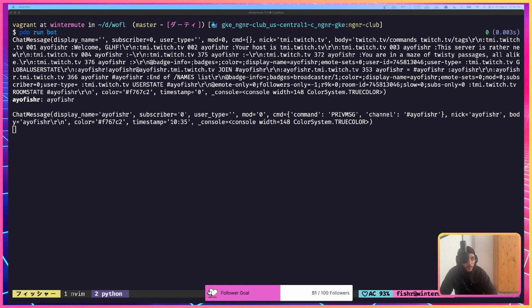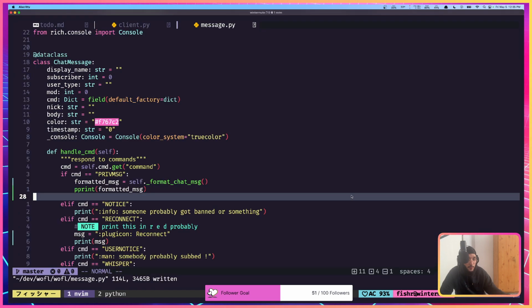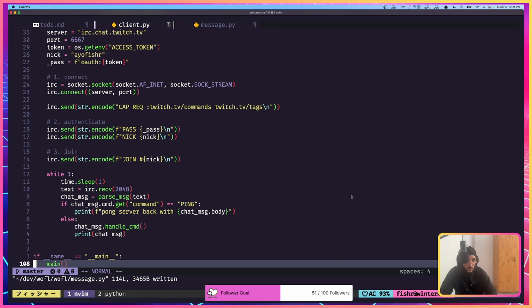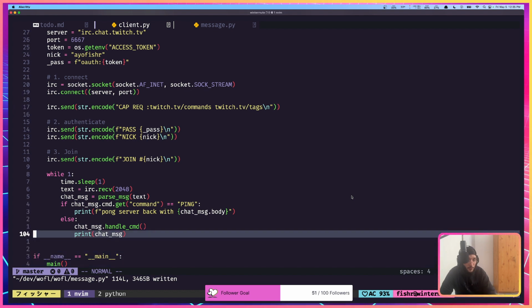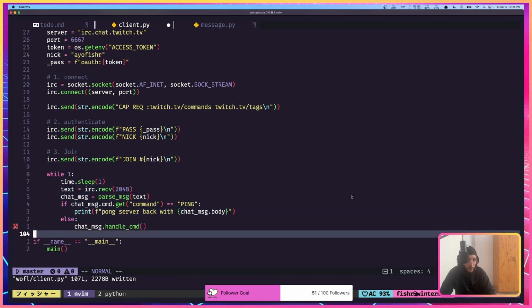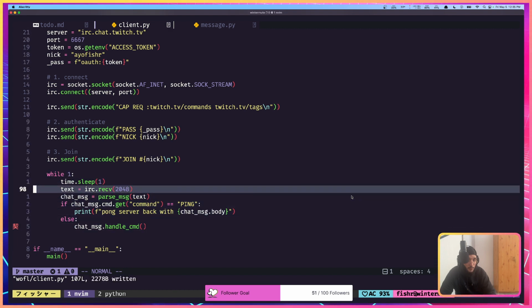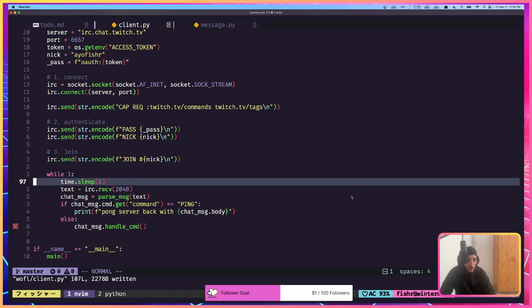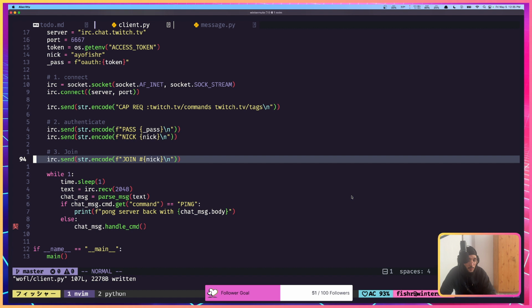Now let's get rid of the. So once we're authenticated, we essentially just need to say welcome to chat, whatever. Are we authenticated or what?